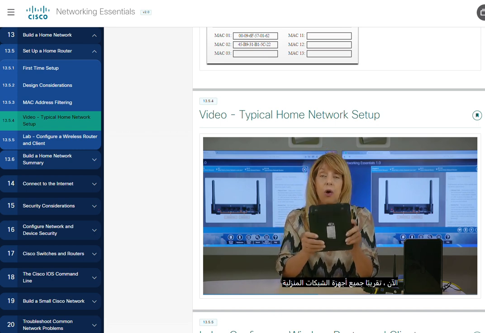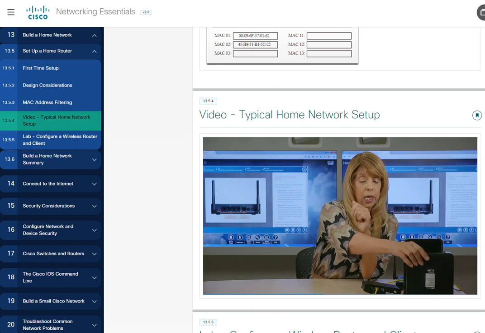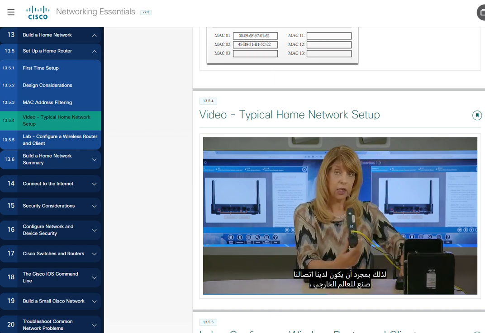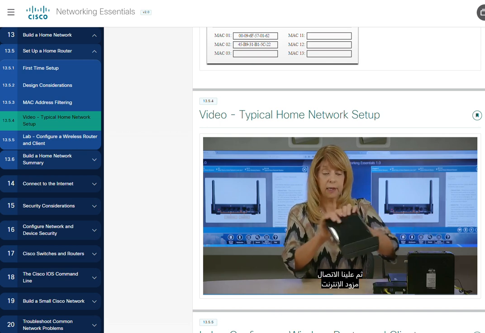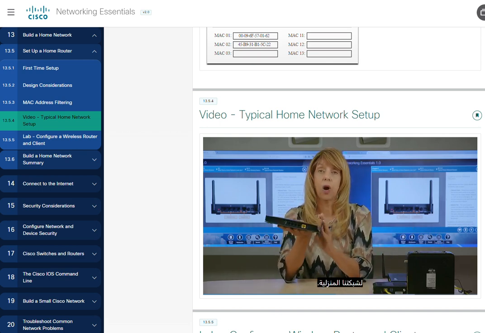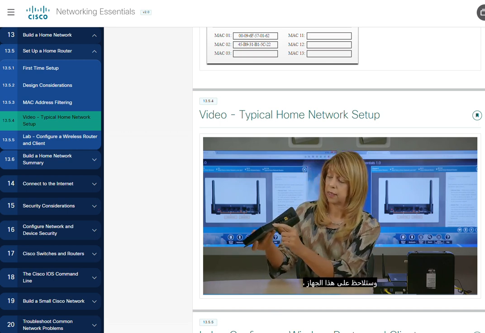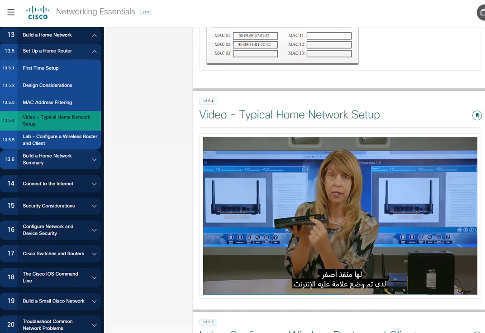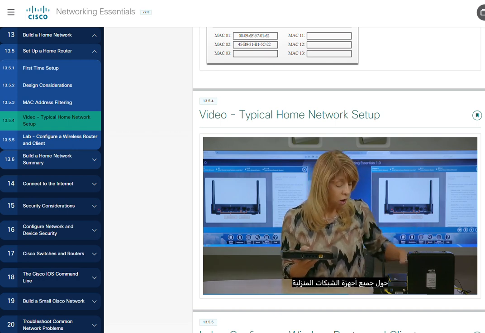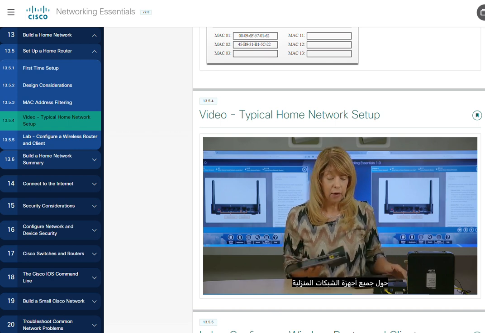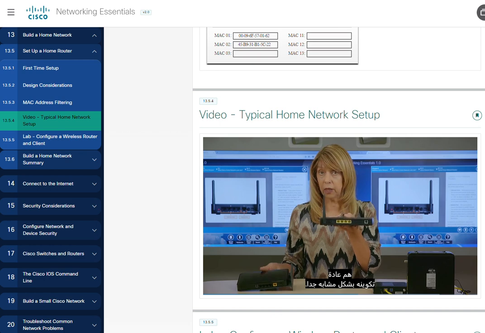Now, almost all home networking devices also provide wireless. So once we have our connection made to the outside world, we then have to connect the internet provider to our home network. You'll notice on this device, it has a yellow port, which is marked internet. Now, one thing you'll notice about all home networking devices, no matter what vendor they are from, is they're typically configured very similarly.